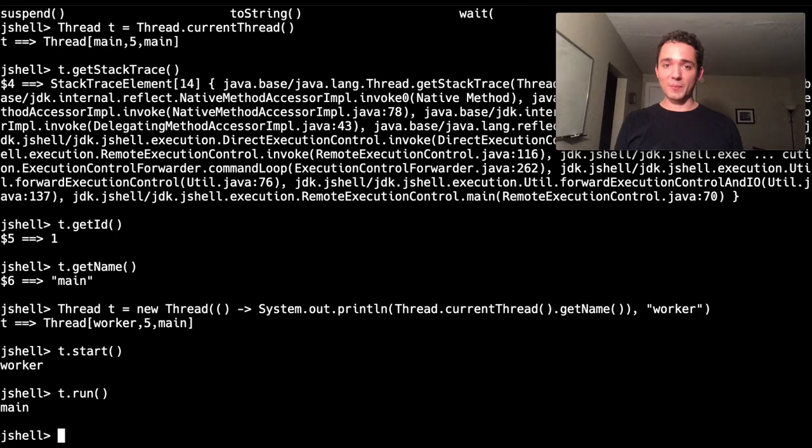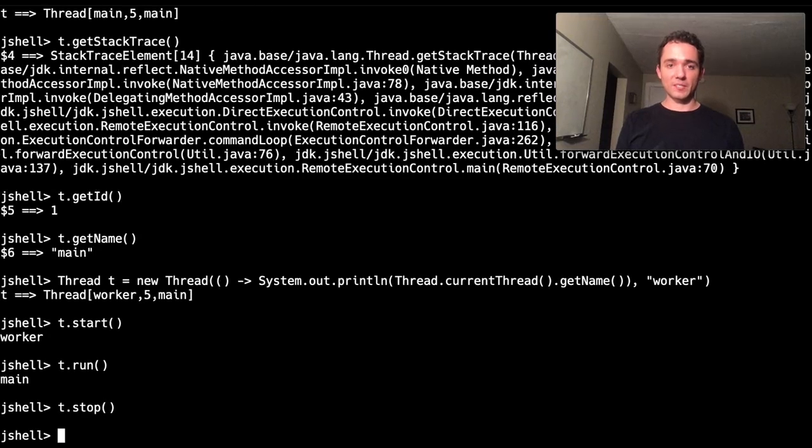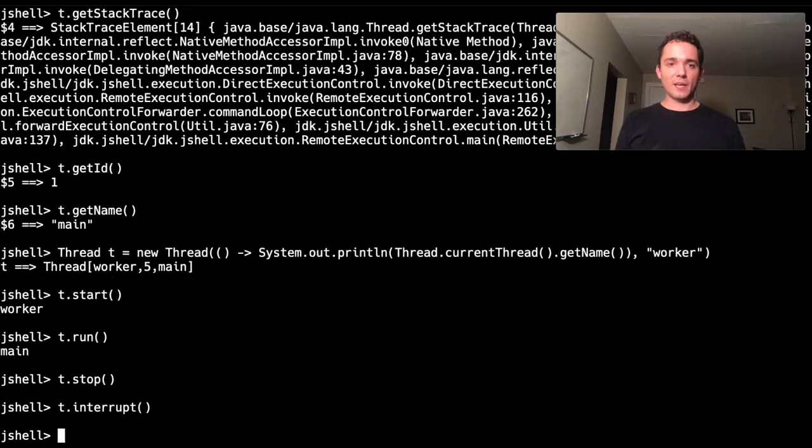So if you call run by mistake, it can be quite a tricky bug to hunt down. Start is the method that you're most likely looking for here. There's actually a similarly confusing situation when it comes to stopping a thread as well. You might be tempted to just call thread stop, but that actually is deprecated and inherently unsafe. The closest thing we have to stopping is actually interrupt, and ideally this would be coupled with some handling in your run method.